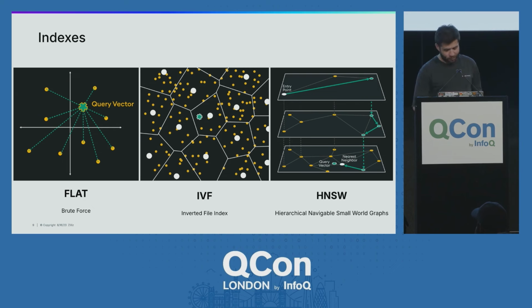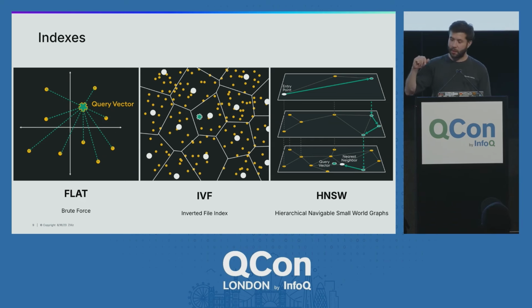And last but not least, HNSW. The name is very hard to pronounce. It's Hierarchical Navigable Small World Graphs. This is one of the most popular ones. This is the one that is always used by vector databases by default. And this one, it's a graph-based index, meaning that it's very performant, but also to build it, it's going to take actually quite a long time. You know, this is the one where if you want to update your index very often, then you likely don't want this one because you have to rebuild the graph all the time.